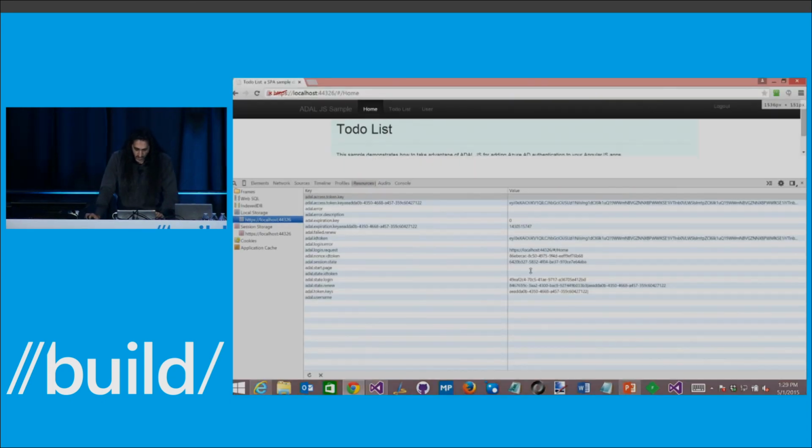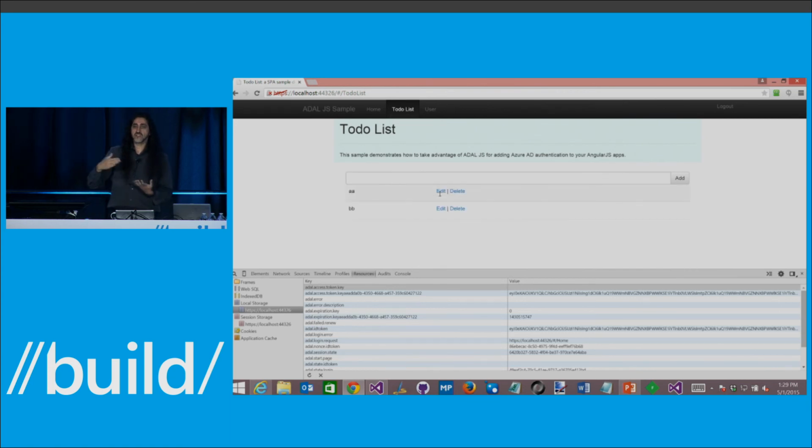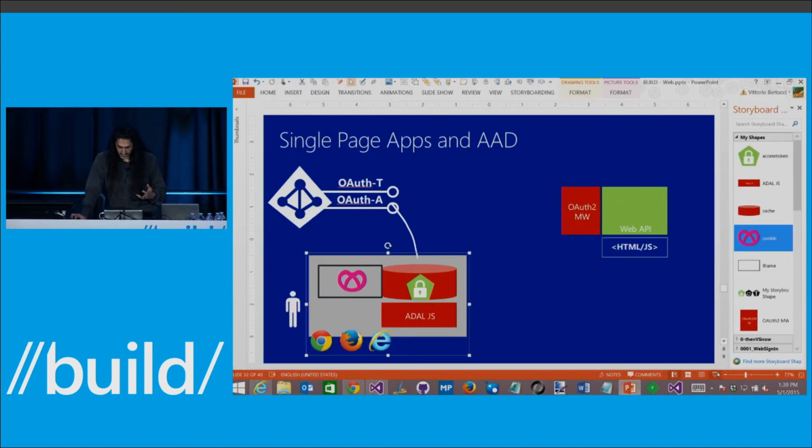And then if I do call my web API, which happens, for example, when I call this to-do list, behind the scenes, the system sees where I'm going, retrieves the token from here, attaches it just before making the call, so that the server can receive the tokens it needs. So long story short, even if you wanted to use single-page apps with AD, it is very easy to do so.